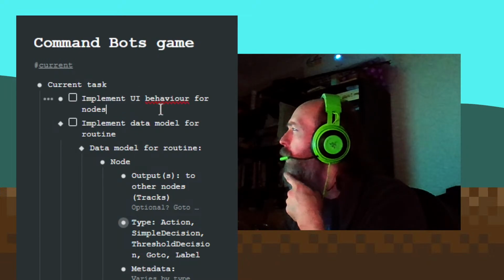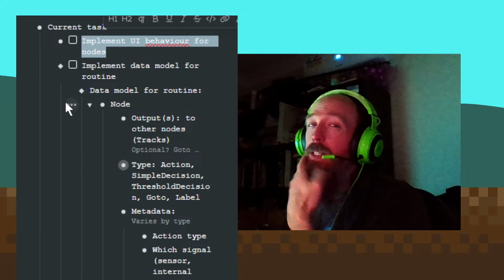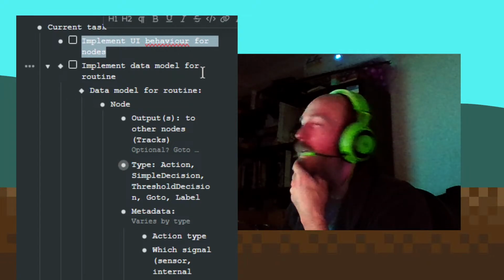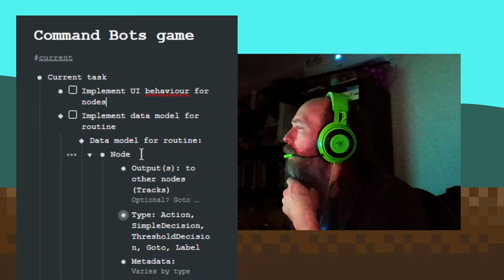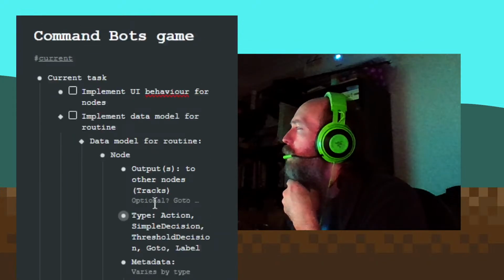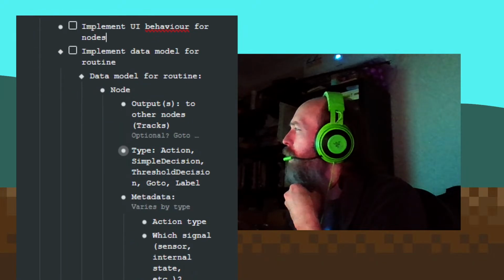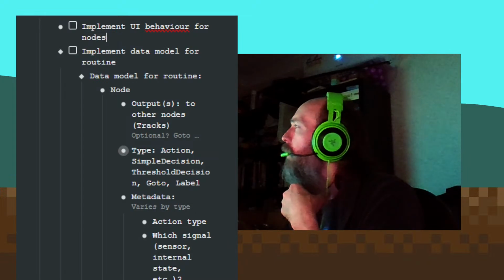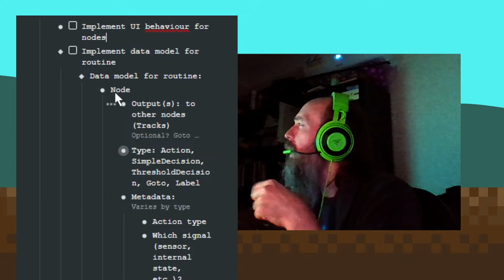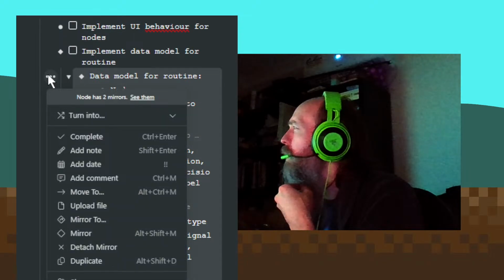Let's see, UI behavior for nodes. Just trying to make sense of my notes from before, because I don't always keep them the most organized. Like just the time to stop and just get all the notes organized, that's not time that I naturally take. Right, so I've got this data model related stuff for what I'll need.